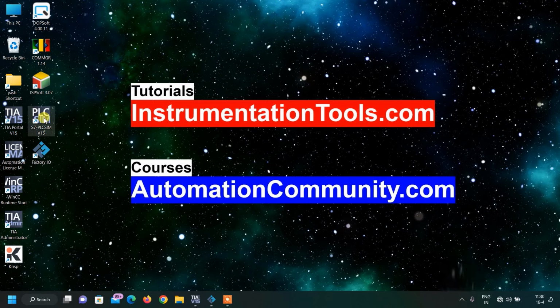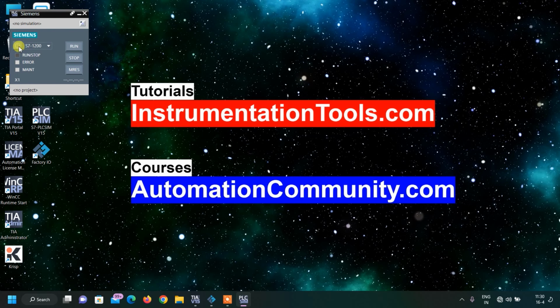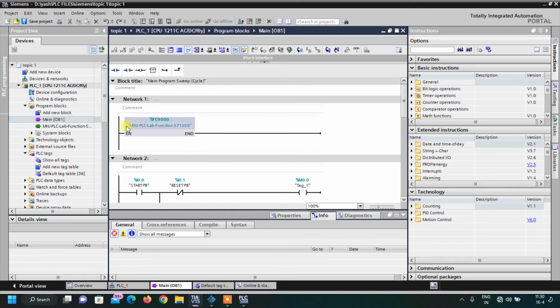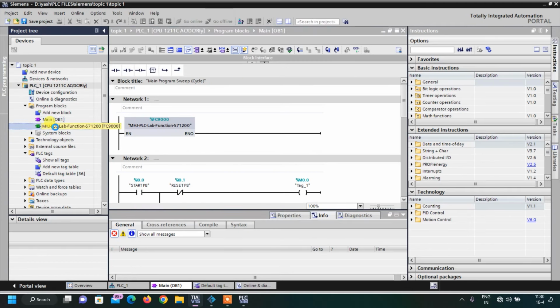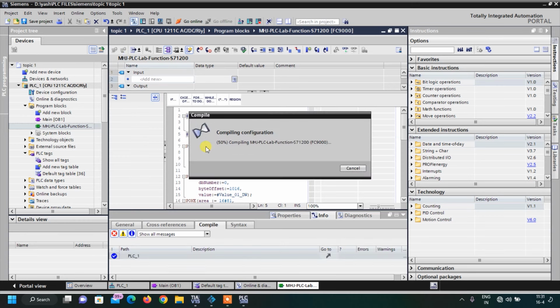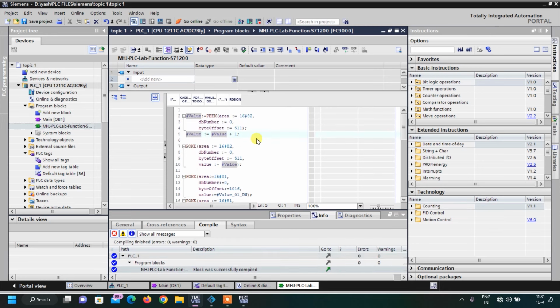Now friends, what we will do? We will open our PLC SIM software, and we have to turn it on from here. So our simulator will start. Now minimize this and again open your TIA portal. First of all, open this function block that we have copied from sample file. So we have to compile this first of all. So click over here to compile the logic. Without compiling, it will show download error. So that's why it is necessary.